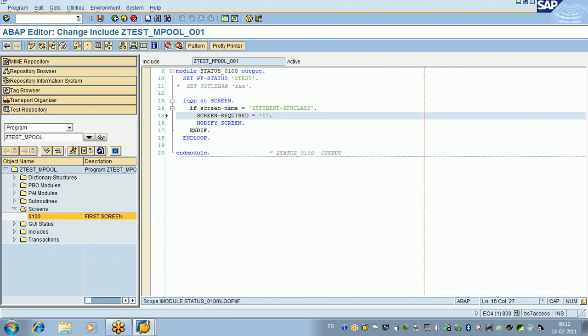Don't give x, give 1. Screen-required equal to 1. Let us see now.